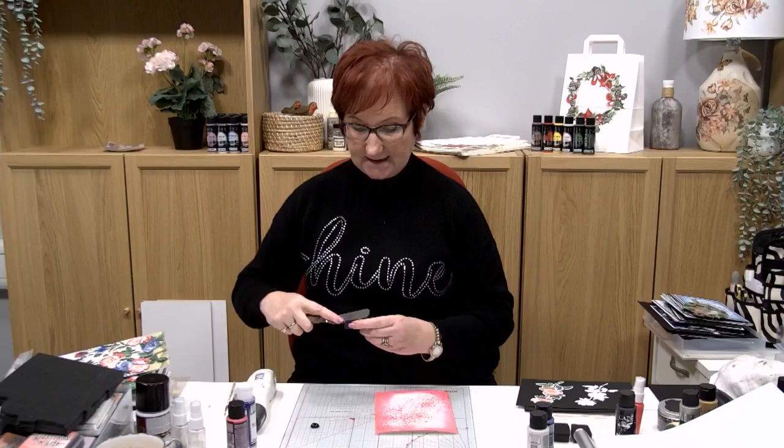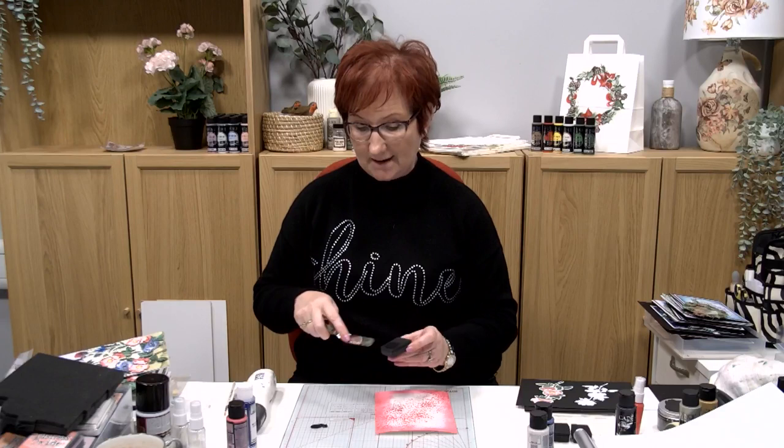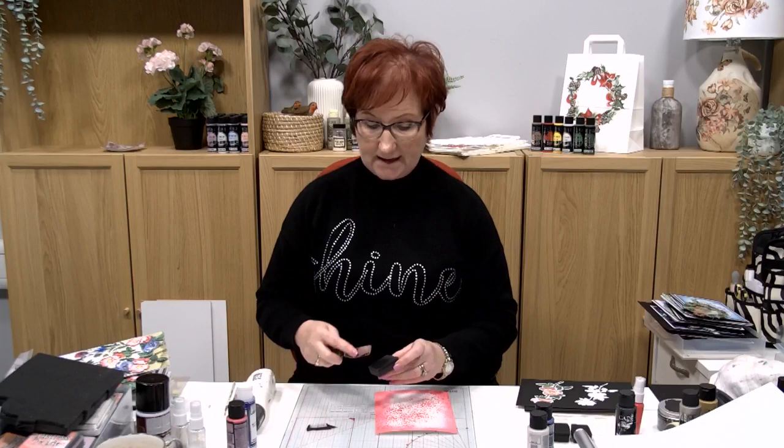Of all the products on the first day that we saw at Cadence, this was the one that impressed me the most because they literally put paint on it and just swiped it over a big piece of MDF. And it covered. It was phenomenal. And it's a really nice way of getting that smooth blend.